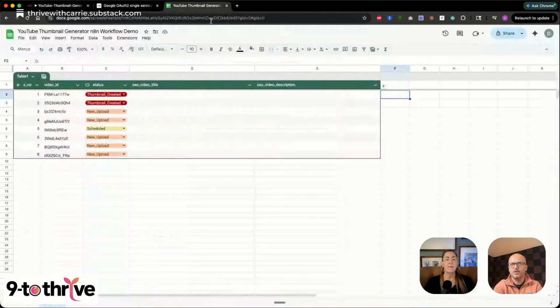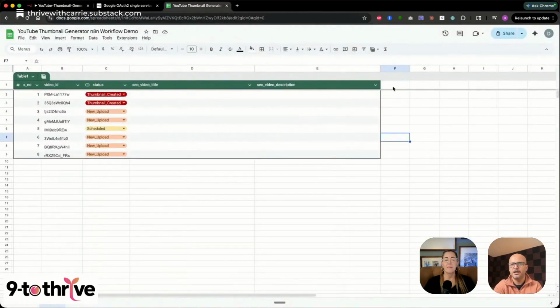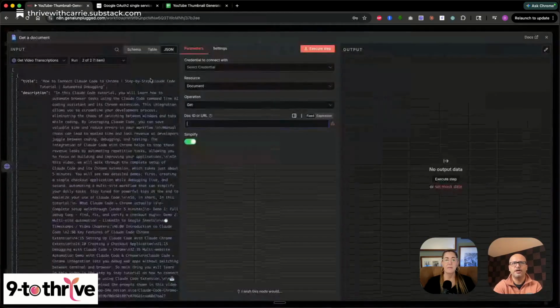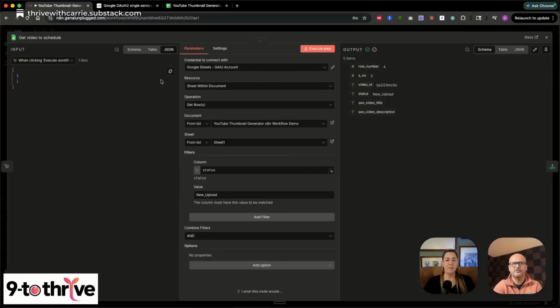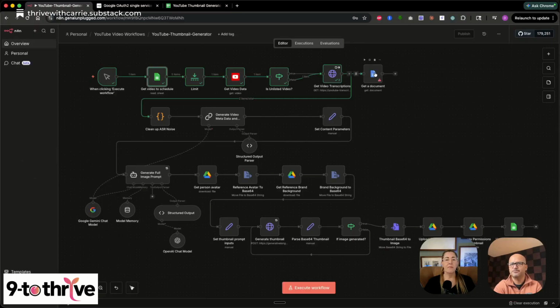What you can also do is add another column to the sheet and call it transcript. If Substack has created that transcript, just paste it into this column. You are already fetching this sheet. If I go back over here, you are fetching all the details of the video, so with this SEO description there will be a transcript field also coming up. In that case, you can get rid of all these steps. So that's a manual way for a solopreneur, but as a manual step, it's totally worth it if you want to reduce all this complexity.